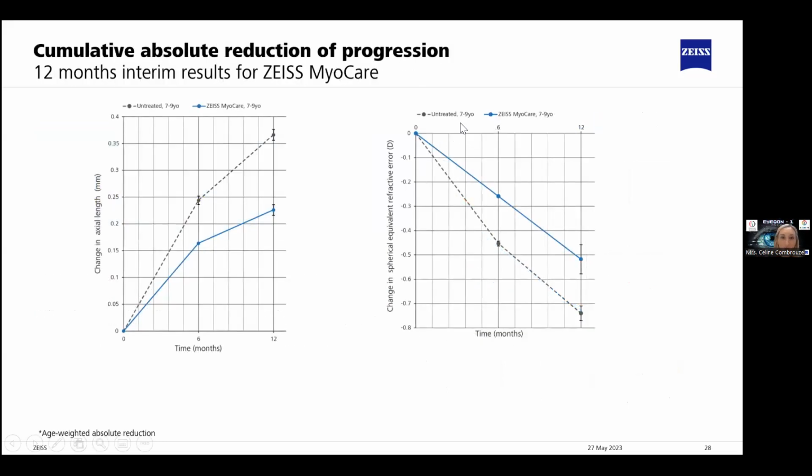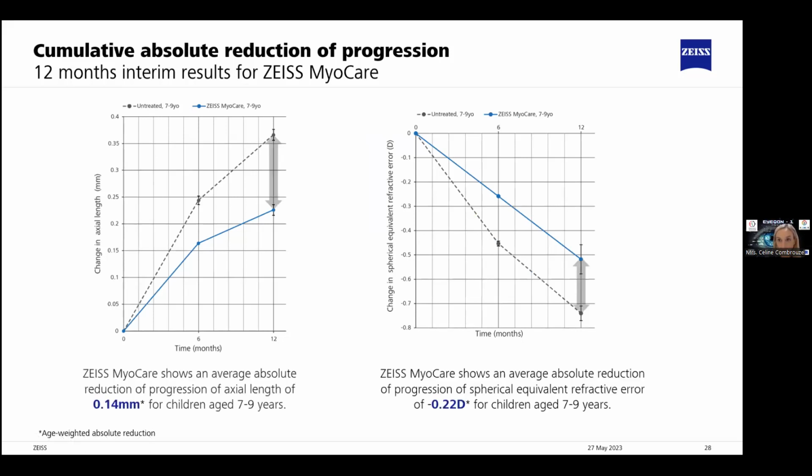Let's have a closer look at results and value. What is also interesting here is that it's only a 12 months study. I said at the beginning of the presentation that we wanted to have results quickly, right? Here we don't need to wait 2 years. We don't need to wait 3 years to see the results. We already have results after 12 months.